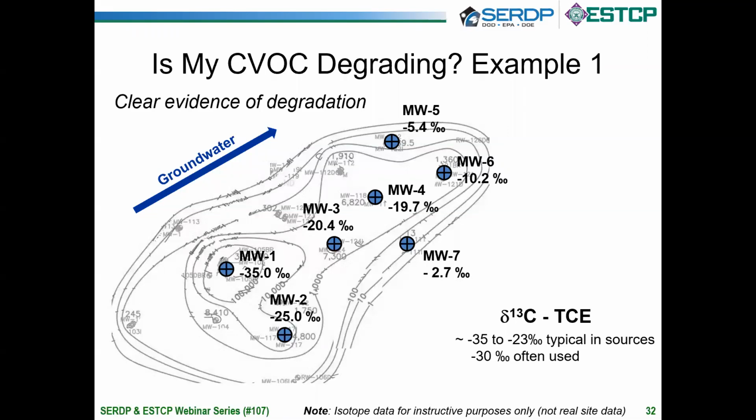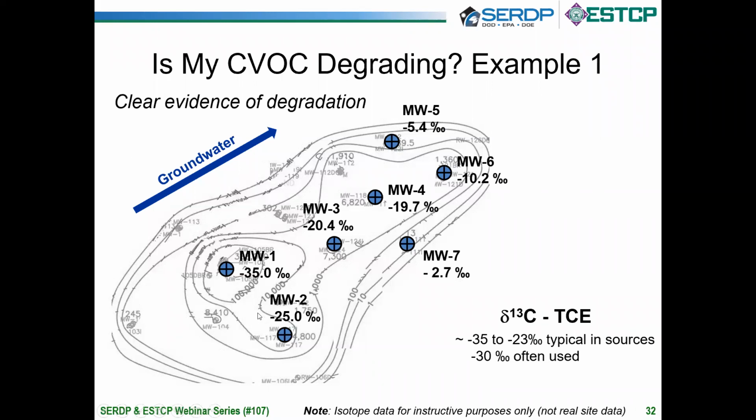And here's an example. This is just an instructive example of a site. We have some wells where we have very high concentrations, maybe NAPL concentrations. We're moving down gradient with groundwater flow, and we're looking at isotope values. Well, the first thing that's pretty clear, we have these very high concentration zones here, 100,000 ppb, and we see that we have an isotope ratio for TCE, and this is the δC13 of -35 per mil in this well, -25 per mil in this well. Those are both within the range of parents.